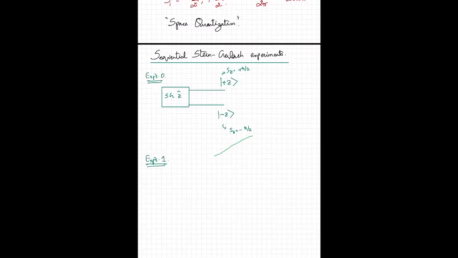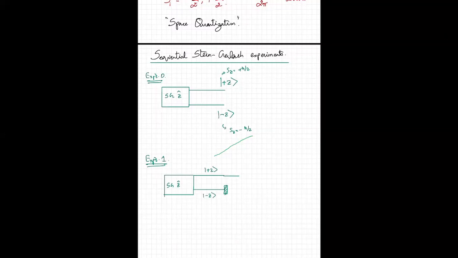I'll move on to the first tweak that we are going to do to this experiment. What is the first tweak? Well, I'm again going to consider a Stern-Gerlach experiment along the z direction, and I'm going to get two beams, one with plus Z and one with minus Z. And I am going to block out the minus Z beam. I don't want it any further, so I'm going to put blocking material that will just absorb all these atoms.